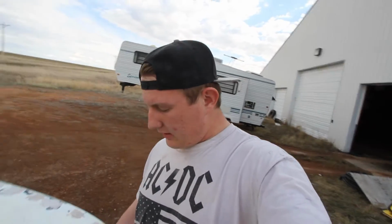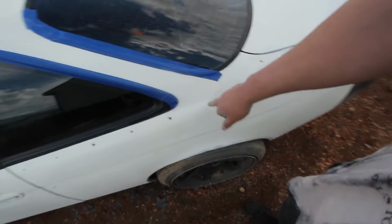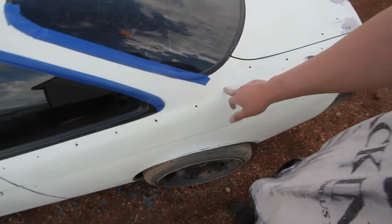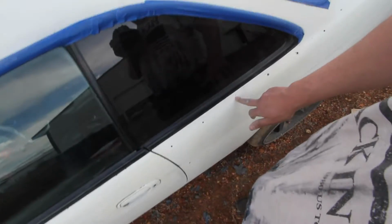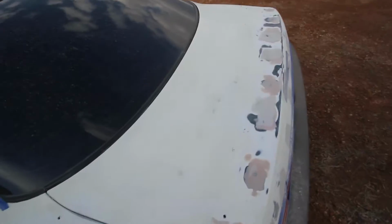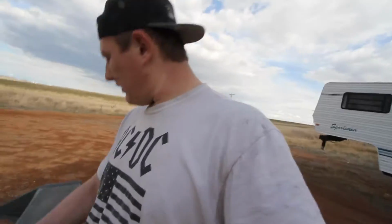I do want to see if I can fill these holes first before I use Bondo, because at some point over the course of time it's going to probably push in and crack, and then these holes will come back. So I want to take my TIG welder and just hit all these holes a little bit just to give it some backing to the putty. So like I said, I'll go grab my wing right now, put it on there.